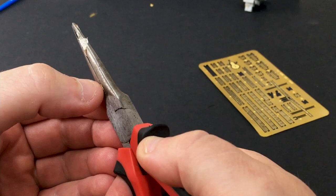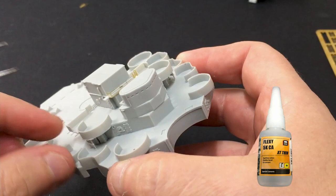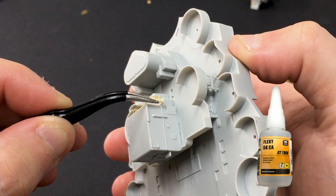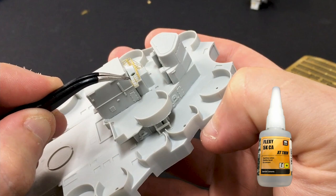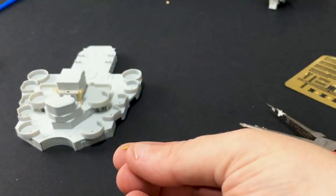I found the process of adding the photo etch right at the start a little bit tricky. And it turned out, when I did some research, that I was using the wrong kind of super glue. A bit later on, I changed over and started using some Flexi 5K CA5 super glue, and I found that gave me a lot more working time before the photo etch part stuck. So I had a lot more time to get it into the final position.